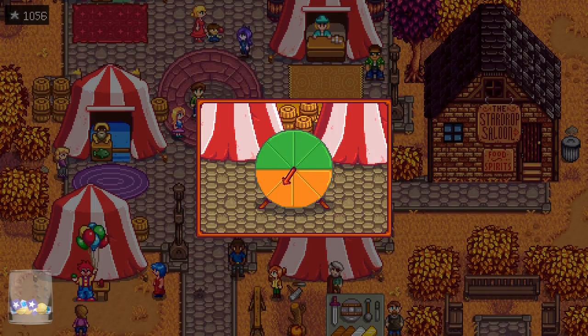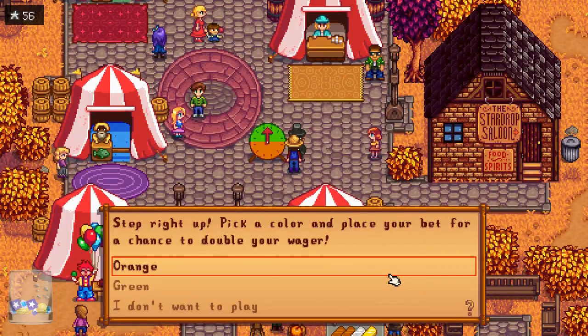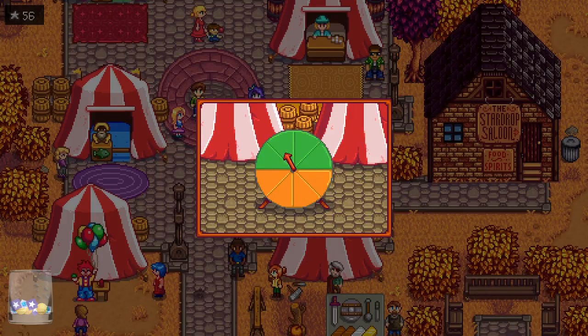Oh, I should have chosen orange. Oh, for Pete's sake. Right. Let's start again. Tails. We're going orange. With 56 tokens. It is stressful. I mean, it's more stressful for you because you can't even see the thing turning. And that's all my coins.